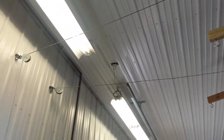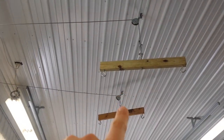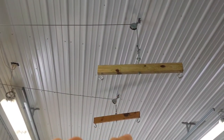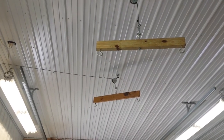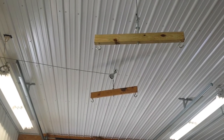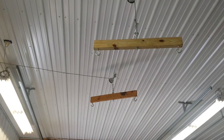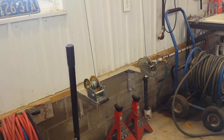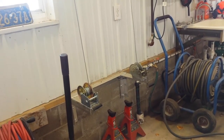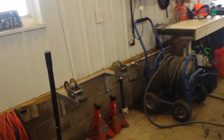It makes it very convenient. Like I said, before I actually had the pulley up there, and I had a rope, and I would try to pull on it if I got a deer, and it was actually kind of dangerous, because you're trying to pull this thing up and you don't have much of an advantage. It's a 1-to-1 ratio. But now, I hook them up, come on over, grab the hand winch, and lift them right up. So it's a nice little addition to the garage, helps me out, makes it convenient, and keeps me from getting hurt.